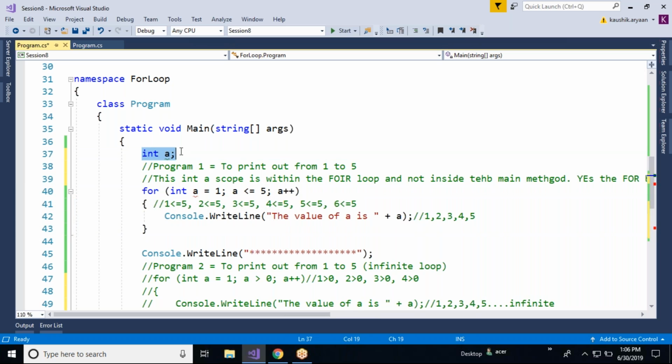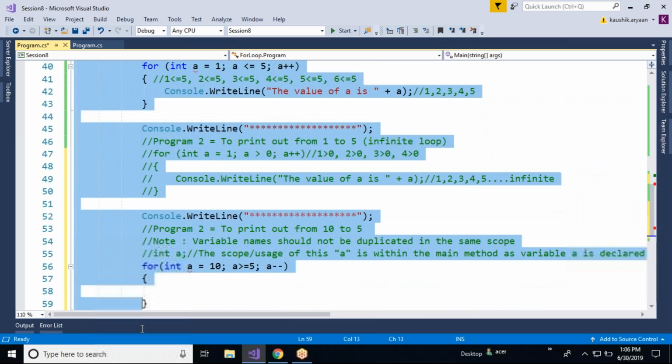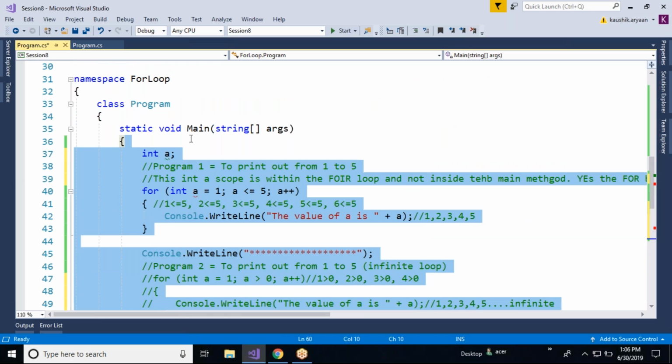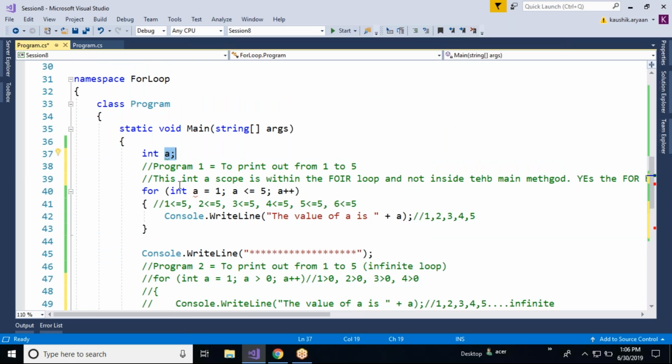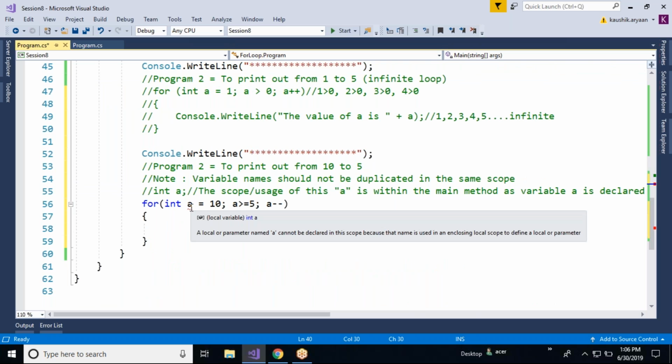So that means now the scope of this variable A is within the main method body. So within this main method body, you should not duplicate variable A, which you have duplicated out here. That is why if you put your cursor, you will see a local or parameter named A cannot be declared in the same scope. And similarly, you have duplicated out here.